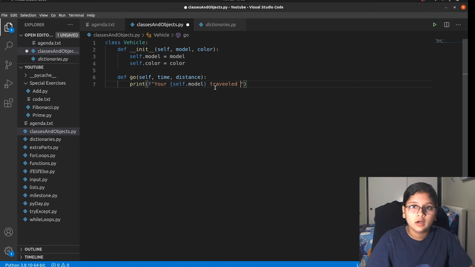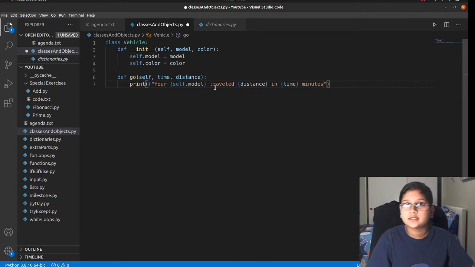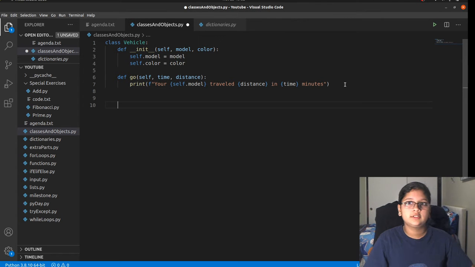Your self.model traveled, and then you can put time. It traveled a certain distance in time minutes. And so if you want to stop the car, we don't want it to go anymore.